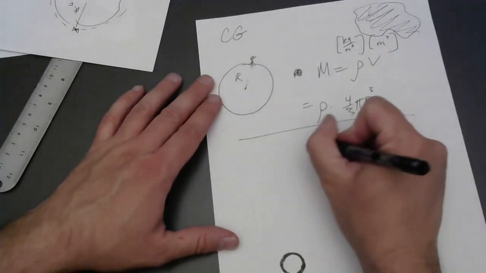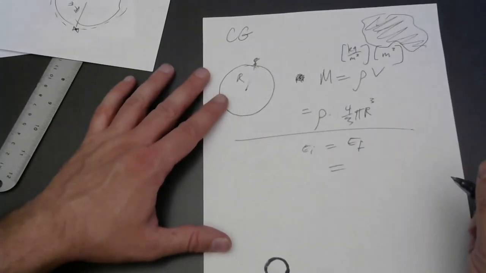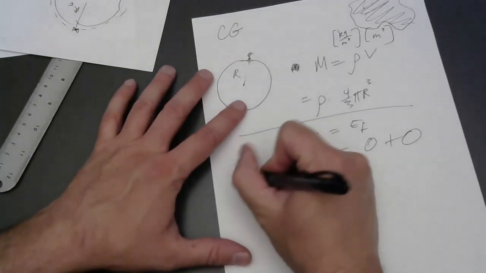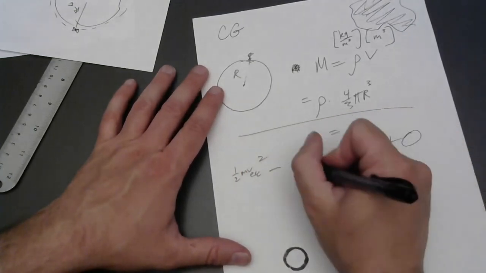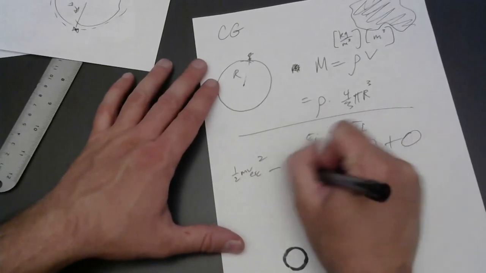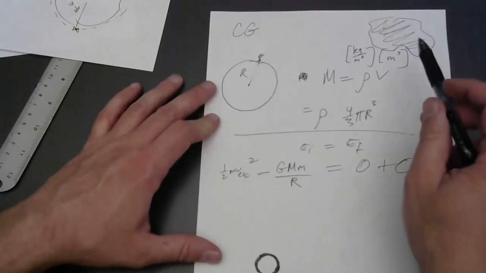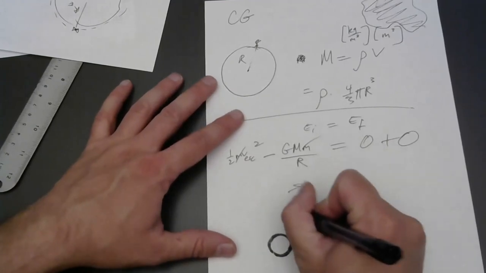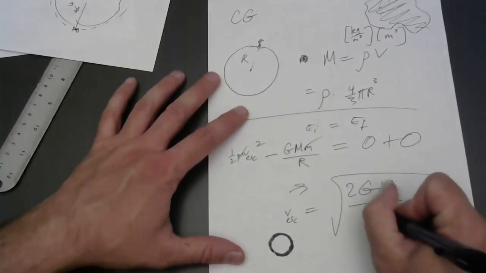Initial energy has to equal final energy. Well, when we get to infinity, we just want to be barely moving fast enough to get there. So zero kinetic left over, zero potential at infinity. And our initial kinetic energy is 1/2 little m v escape squared. And then the initial potential energy would be this formula evaluated at the surface of the asteroid or the comet, which means our distance from the center of the comet is the radius of the comet. Remember, I'm modeling it as a sphere. Little m's cancel, and we get this result. V escape is root 2G big M over r.